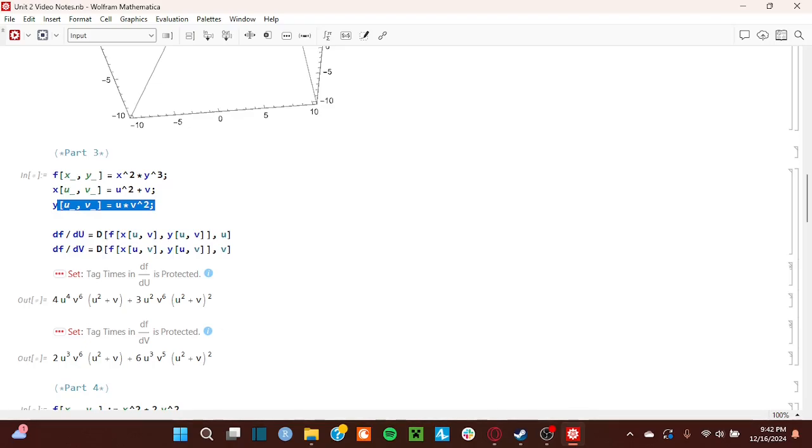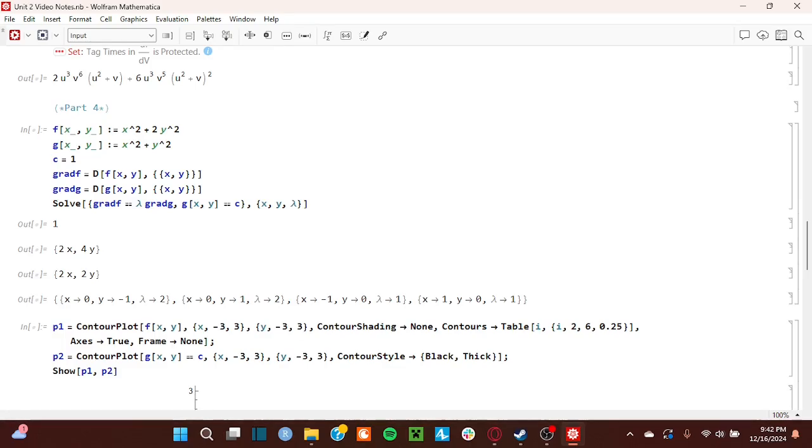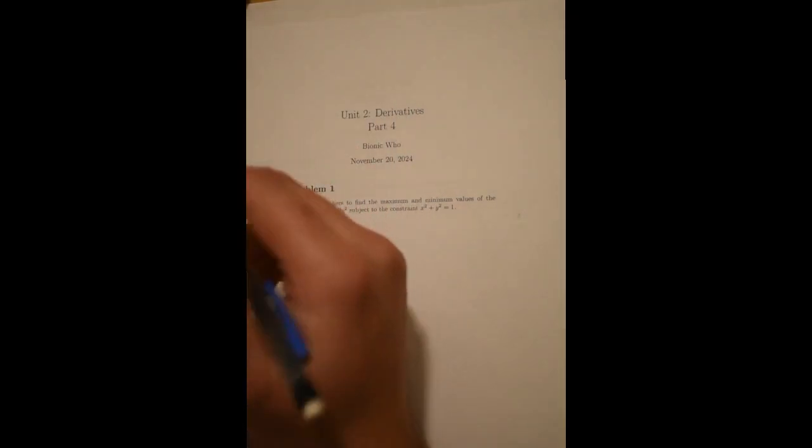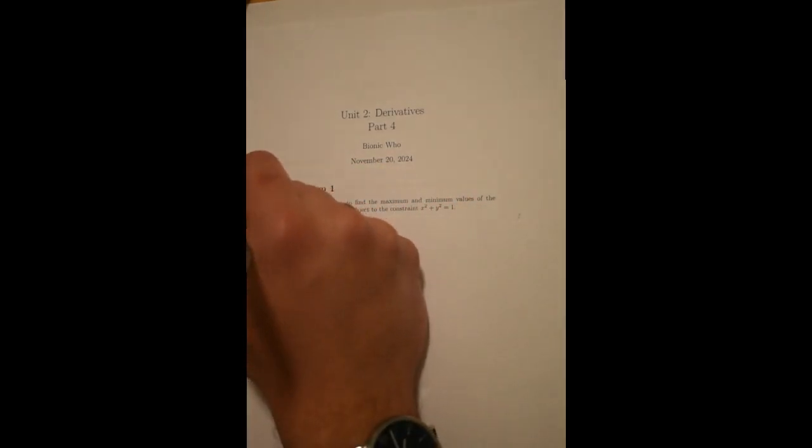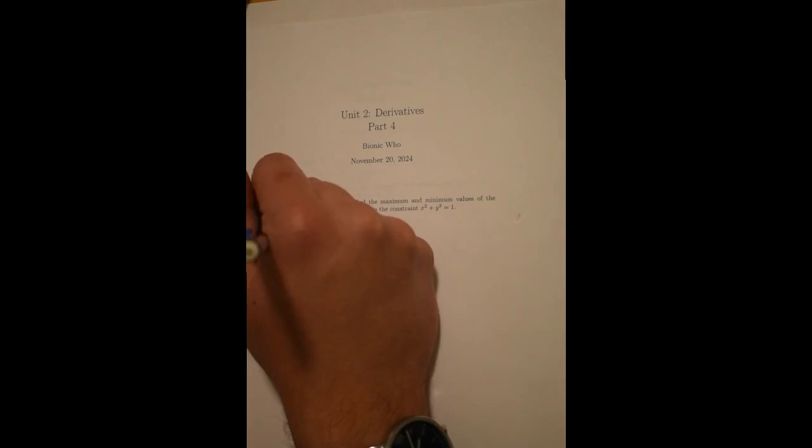Now, as we move on, we're moving on to our fourth part. Our fourth part, I decided to do mostly in Mathematica, just because it's a little bit easier to explain, but there's something that I wanted to show you that's really nice for remembering things later on. Something important to remember is that sometimes when you're graphing, you might come across kind of an interesting set of values. I'm just going to put up coordinates to represent this, but you might come across something like this.